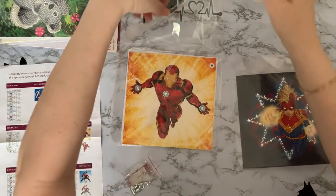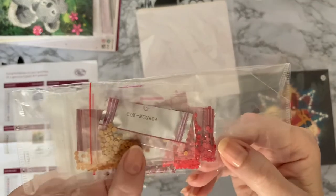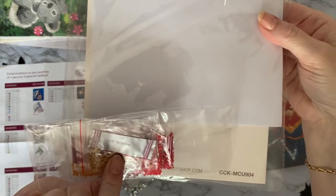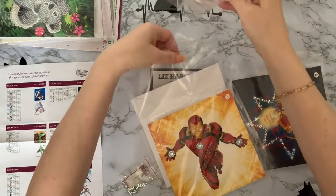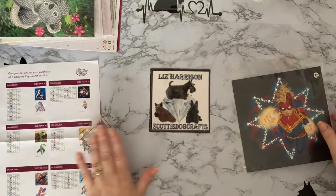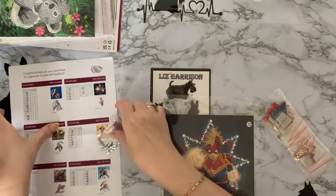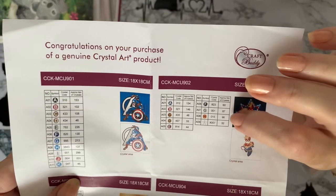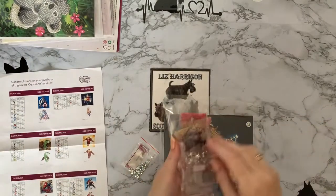Okay. Those back in there. I want to keep these in with the cards that they're due, albeit if you look on the bags of the drills, there is a code number on the back. It does match up to the code number on the back of the card. So if you do find that you've muddled your drills up, if you've kept your little bags, then you can just look at the back and say, oh yeah, they belong to that one. Right, so let's pop those back in there. Okay, so that's Captain Marvel. Sorry, that's, and I've just said it's Iron Man, oh dear. And then Captain Marvel, she has, that's up to DMC code there. And then we've got 001, 015 and an X07. So we've just got three in this one.